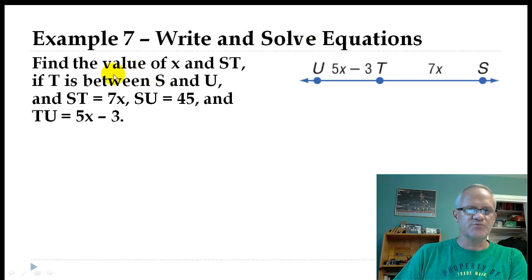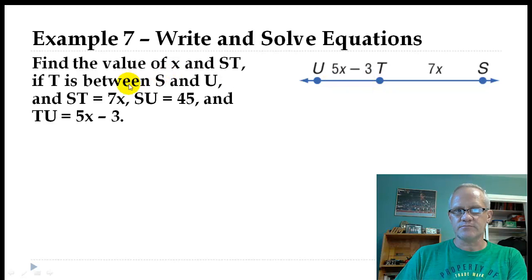Okay, so let's read the directions here. We've got a lot of stuff. We've got to figure out what's going on. It says find the value of x and st. So there's two answers that we're going to give here. If t is between s and u, so remember t is between s and u, that means it has to be on the same line because it says it's between.